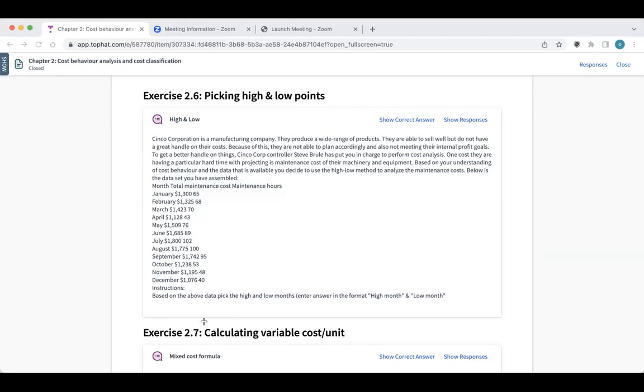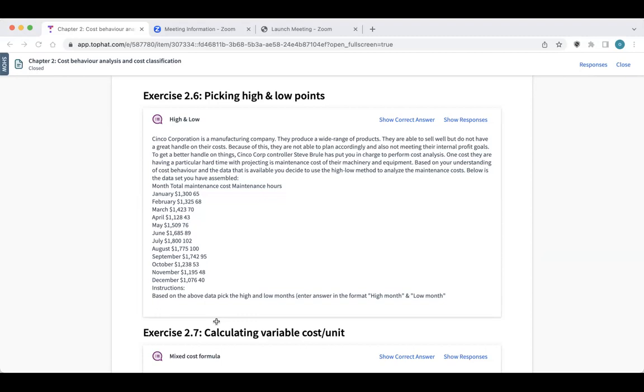What does it explain? What this number is saying is that based off of this historical data set, these 12 months that we have at our disposal, on average, every maintenance hour that we incurred variable costs related to maintenance of $11.68. That's what that's saying there. So why that's important, because going forward, as we estimate, every hour that we estimate we're going to use, we're going to estimate a variable maintenance cost of $11.68.